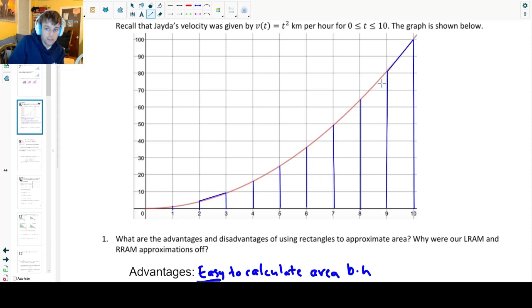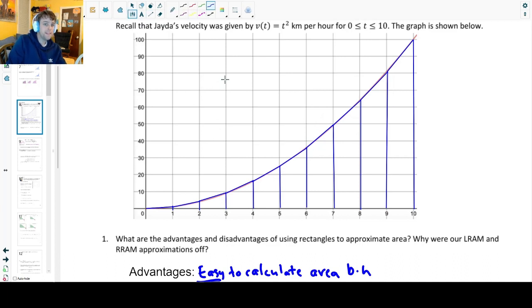And I'll just connect these tops. Notice how the tops of these are pretty much following the graph. It's not perfect. There's a slight over or underestimate in certain places, but it's pretty good. And we didn't have to increase the number of intervals at all. We just had to change the shape we were dealing with. So here are our intervals.